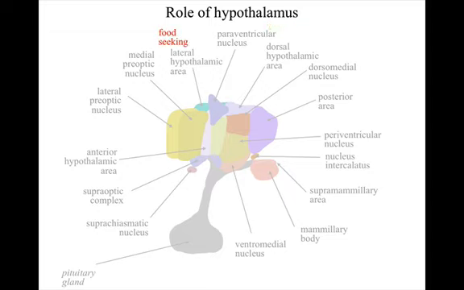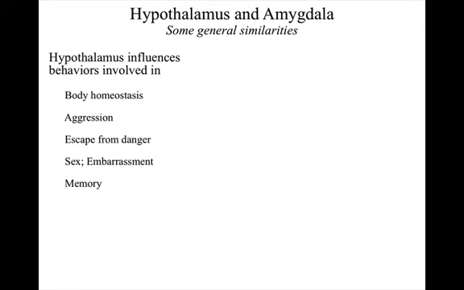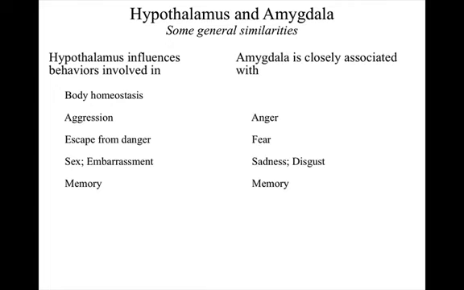Hypothalamus also affects complex behaviors linked with these body requirements. For example, it influences initiation of food-seeking behaviors. And as discussed, it also plays a role in memory. So, if we summarize the general roles where the hypothalamus seems to have a function, and compare with the amygdala, you can see that there are some general similarities. Perhaps we can summarize those as both play roles in different emotions, with perhaps the hypothalamic role being a little more basic and specific.